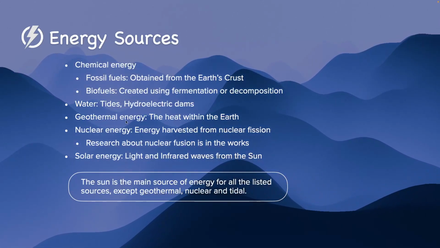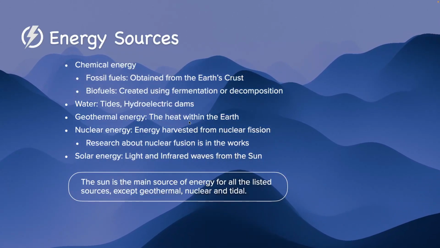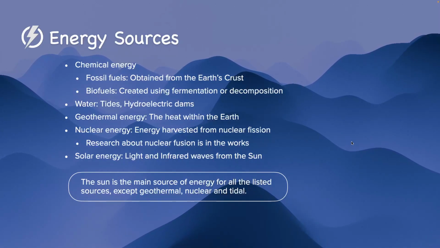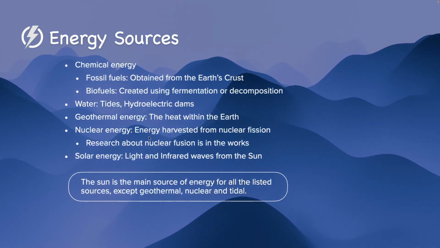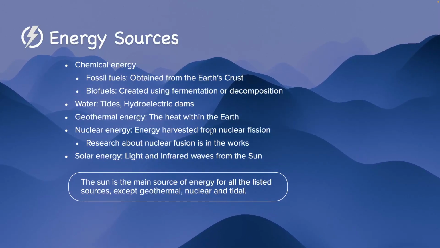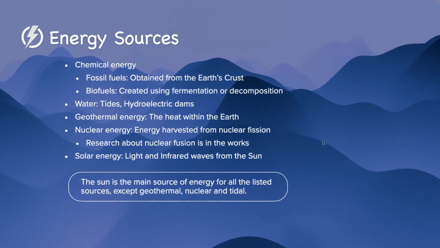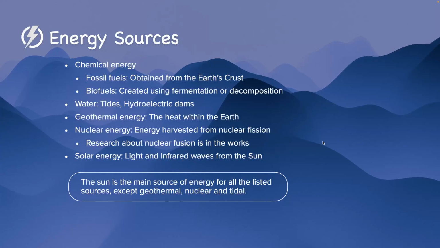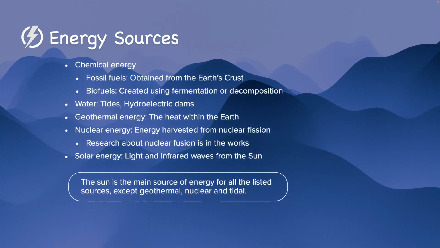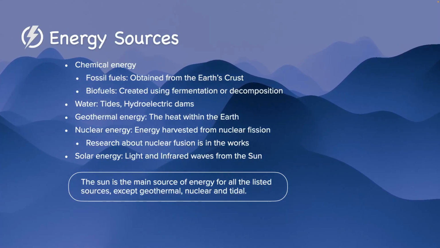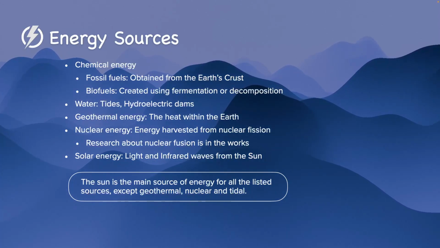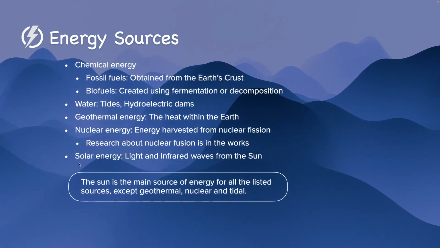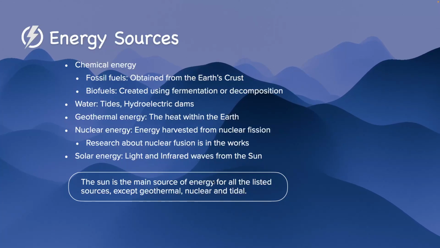We also have geothermal energy, which is the heat within the earth that is extracted. We also have nuclear energy, which is nuclear fission that we're already doing. The sun does perform nuclear fusion to release the energy in the form of heat and light that we experience today, which comes under solar energy.